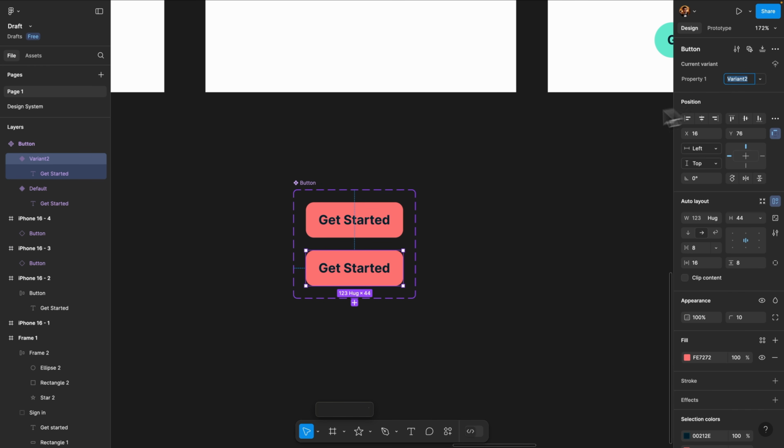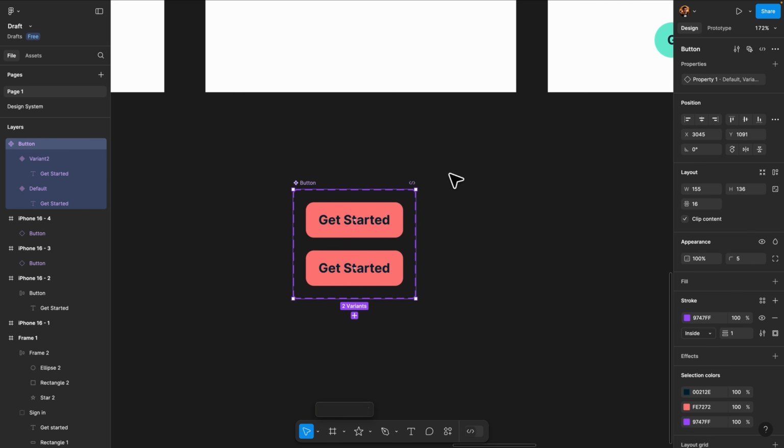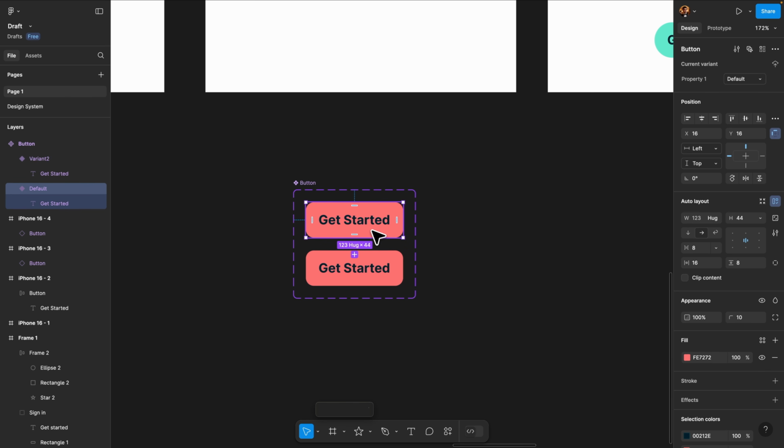And as soon as I do that, as you can see, this new frame is created around these two components and their icons changed. Why? Because now these are variants. Here we just created a component set, and inside this component set, we have two variants. Okay, so here the first variant is named default.